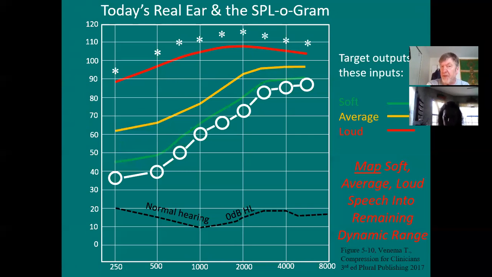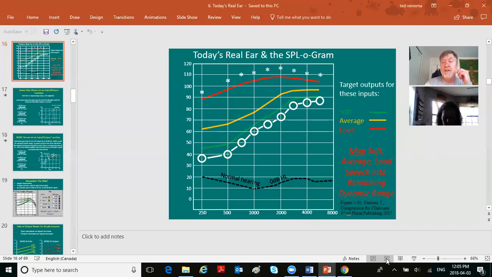Average speech, you're looking at raising up the outputs, but basically not halfway. Very, very important. I'm going to change the tenor of my voice even. You want aided outputs to be about 1/3 above the thresholds. Not half. Half is too much. Half is kind of like DSL4 used to do. I know that, on various slides, you're going to see stuff looking like this.